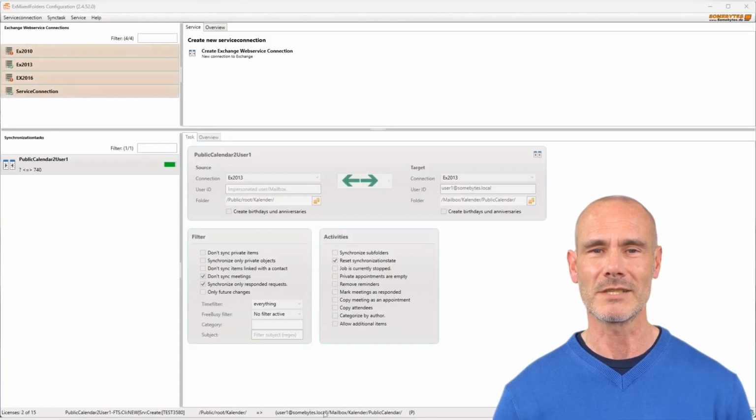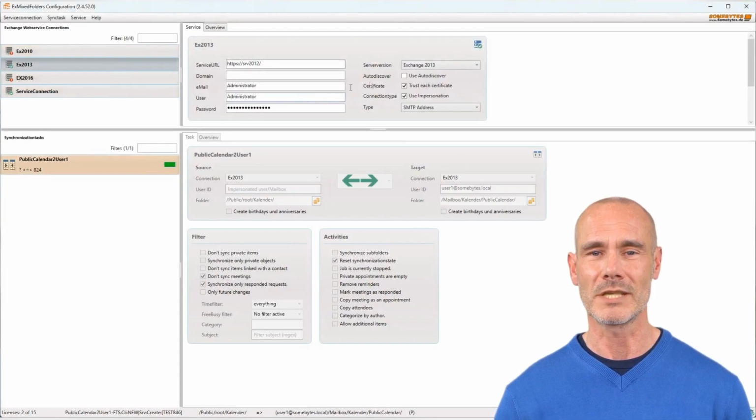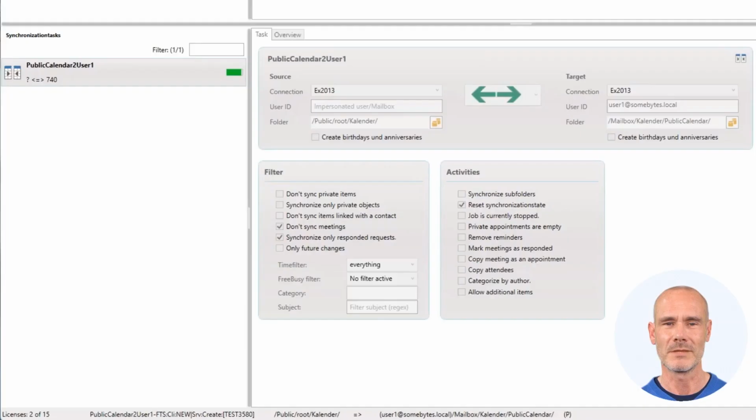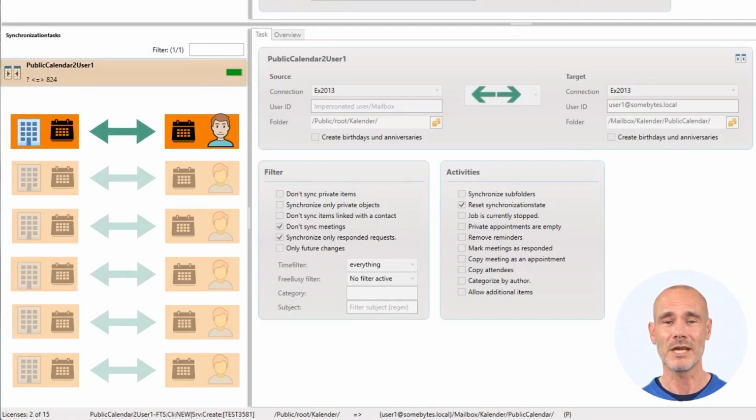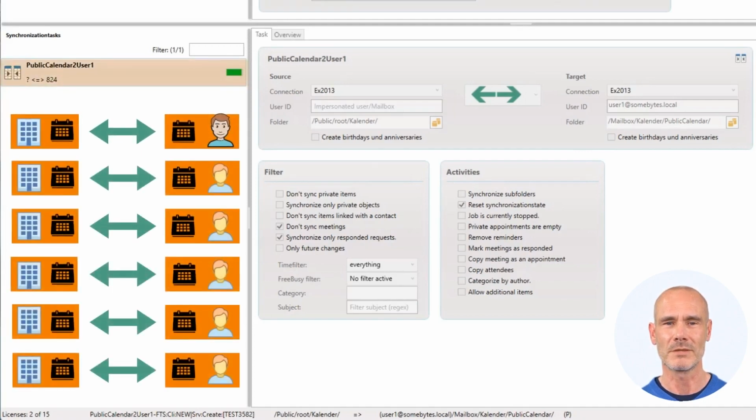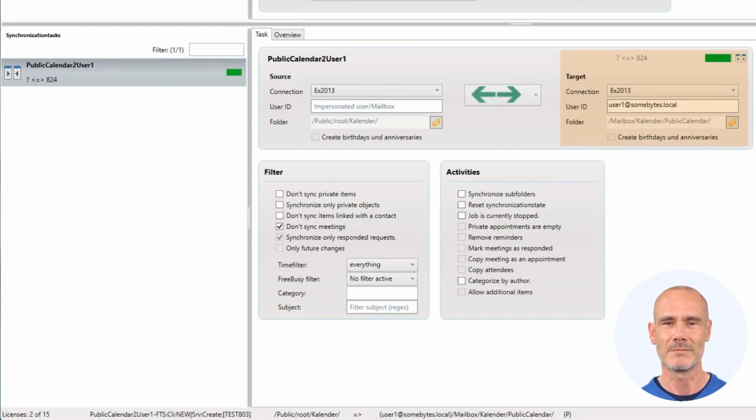As you can see, there are Exchange connections, and one task, which is already working via impersonation on the target. In this sync task I created a bidirectional synchronization which is maintaining a copy of one public folder in a mailbox of a user. Our goal is to duplicate the existing configuration in order to then provide other users with the public folder. This means that we want to copy the task, change its name, change the email address on the target and create the folder in the target mailbox.